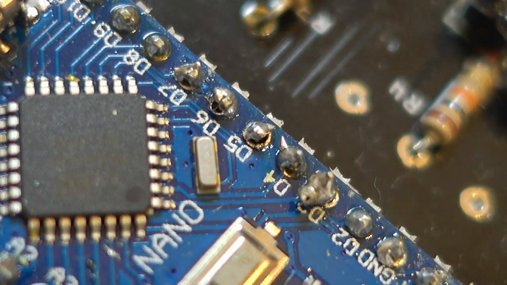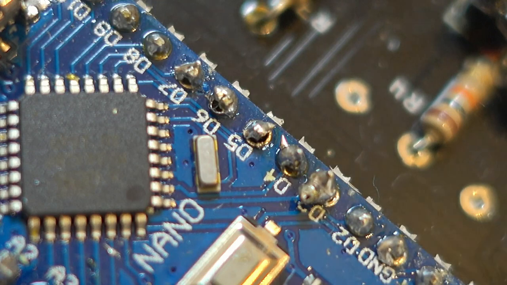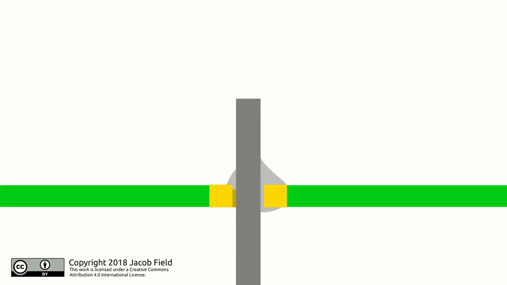These are incomplete joints. The solder has bonded only partially around the joints, and you can see the pads and pins are still exposed in some places. This is often caused by either not enough heat or not enough solder. This cross-section illustrates what is happening in a partial joint. Sometimes the existing solder isn't properly bonded to the pad and pin, but both problems can be fixed by applying heat again and adding solder.